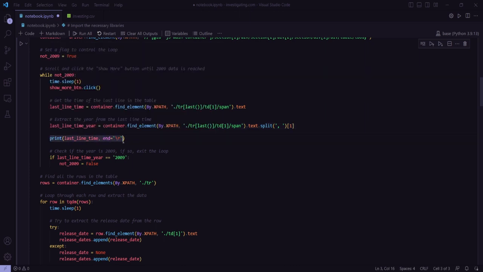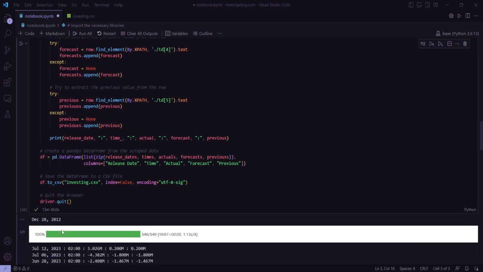This print function actually prints the time every loop. Every loop it prints the whole time completely, the month and the date, the day and the year.